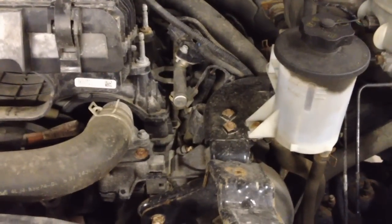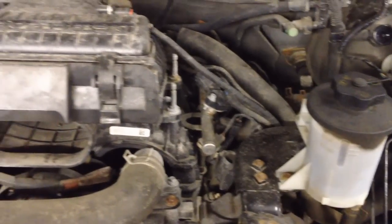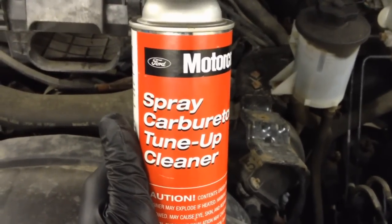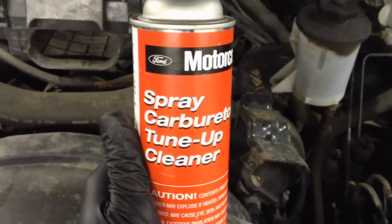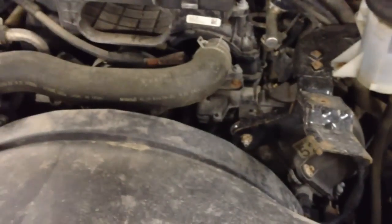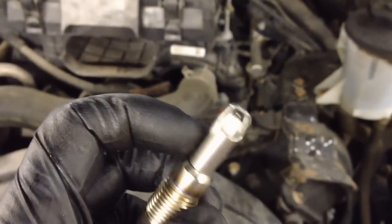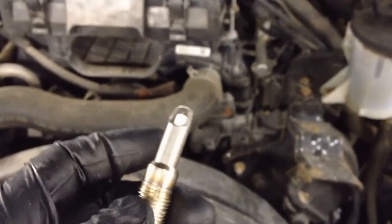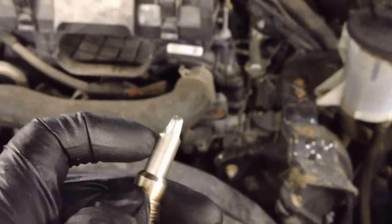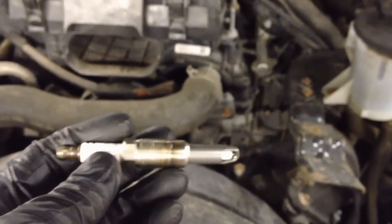What I'm going to do before the end of the day is pull those coils off, then crack the plugs back a quarter to a half turn, and then spray the carb cleaner down in there. Ford recommends — this is what Ford wants us to use — spray it down in those spark plug wells after you crack the plug a quarter to half turn. It'll wick past the threads and get to the tip of the plug, which is what's actually stuck in the head by carbon. It's the tip right here that's stuck in there. The way they made them originally was a three-piece design, so you have one, two, and three pieces, and they can literally separate at any one of those sections.